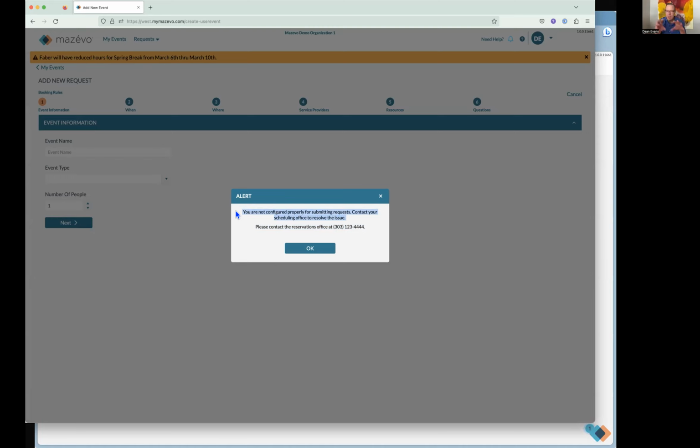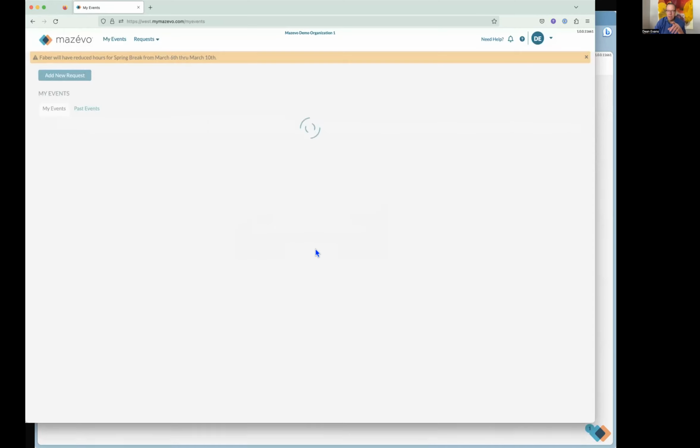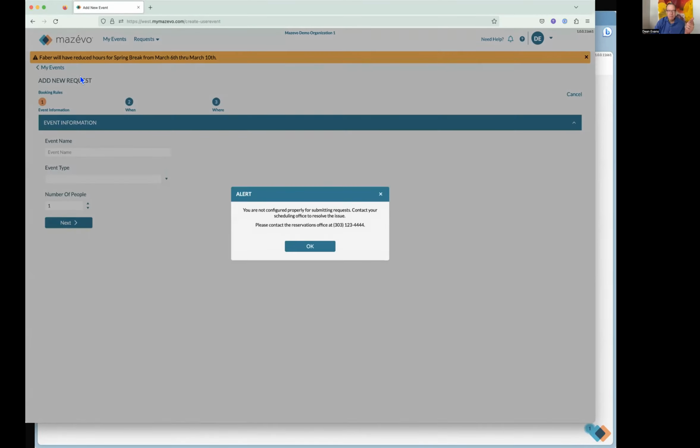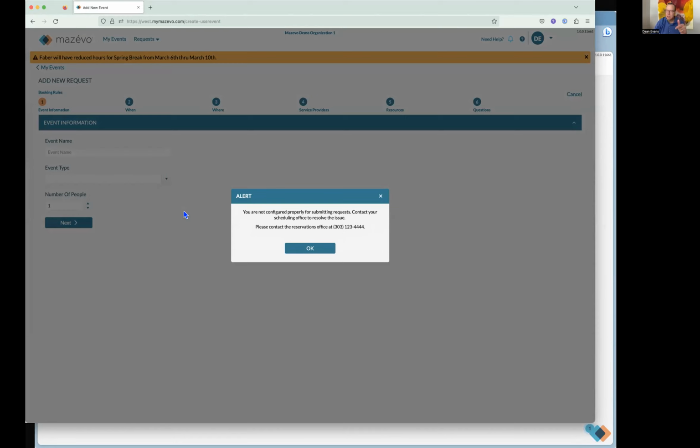You can format it, splash in color and bolding and all of that. But what's really going on here is I've got a requester that doesn't have any organizations that they can make a request for. That would happen a lot with, let's say, a user coming into the system for the first time with SSO. We create their account, we give them the security that they're looking for, but they don't have any organizations that they can book on behalf of. So this is a way that you can fine tune some of that for your users.